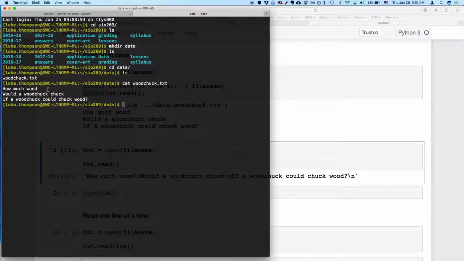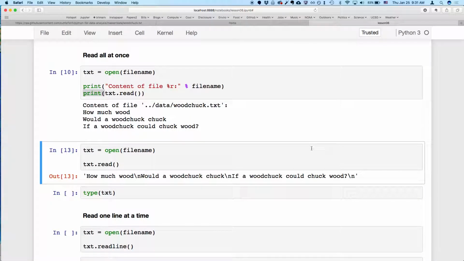There's a new line character here that you can't see, but you know it's there because it takes you to the next line, and then the rest of this text, and then another new line character, and then the third line, and then another new line character. And you know that third one is there because if it weren't, this prompt would be sitting right next to that question mark. You'll notice that sometimes, if there's not a terminal new line character, your prompt will be stuck next to the end of the file.